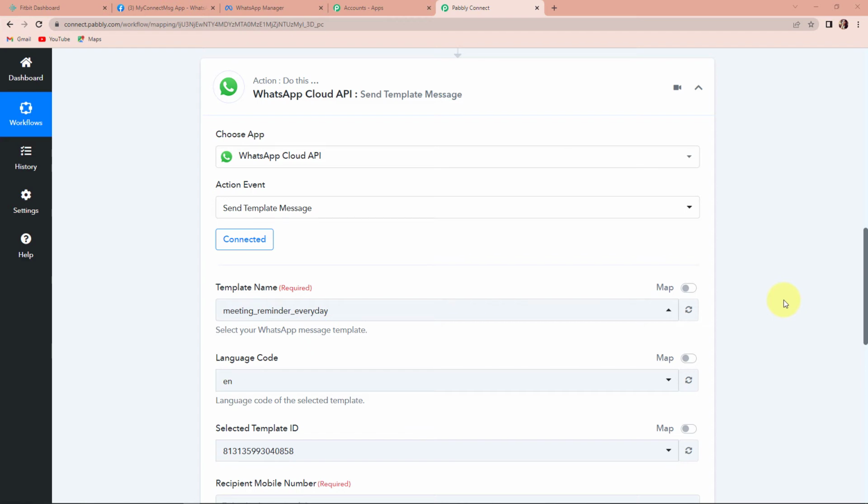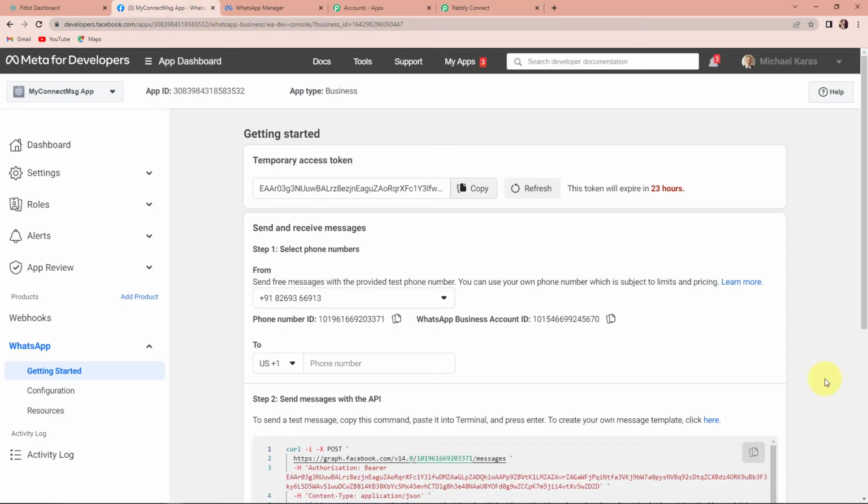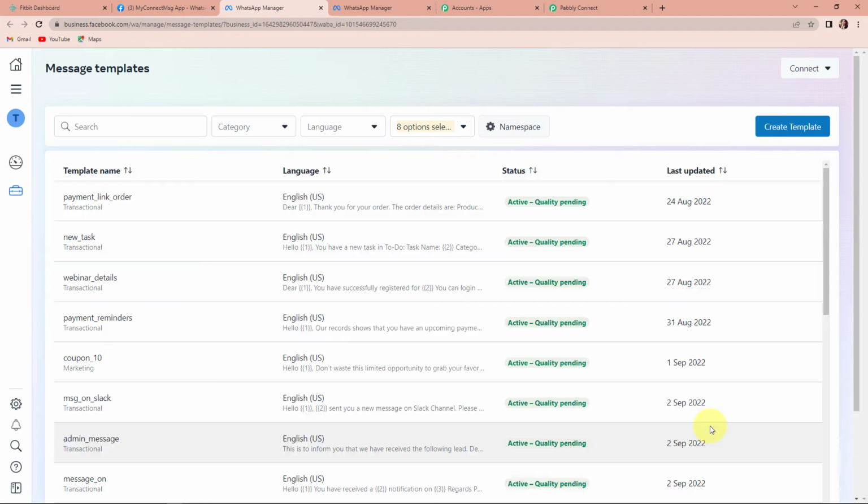So these template names now. What are these template names? So basically, the pre-written message that you can share with your clients are known as templates, so that you can share them every time and you don't have to write it again and again. Now here I have already created a template. I'm going to show it to you first. Going to our Facebook Meta for Developers page. Going to the second step, we have the hyperlink. Click here. Let's click on this. And now here you can see a few templates that I've already created. If you wish to create your own template, you can click on this tab, create template.